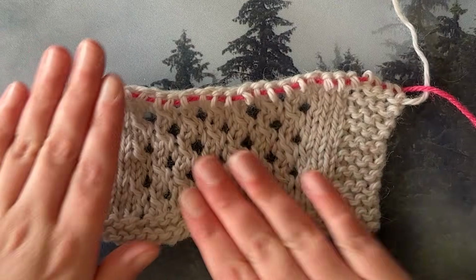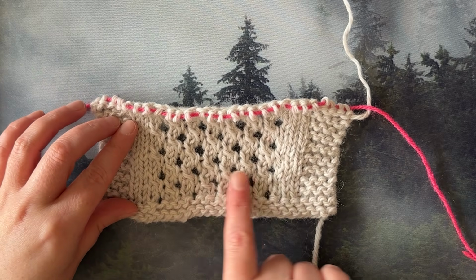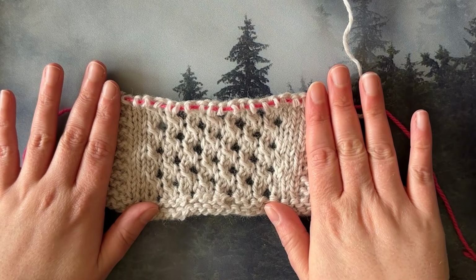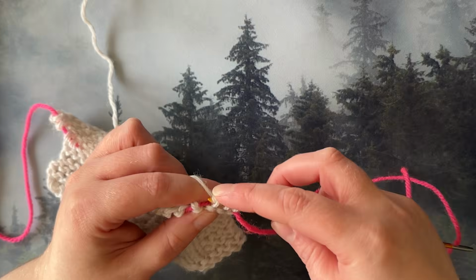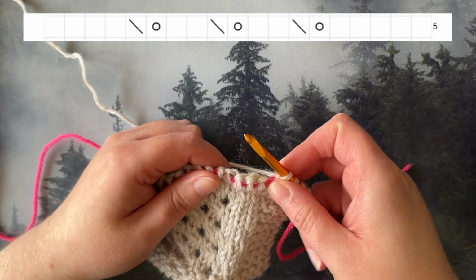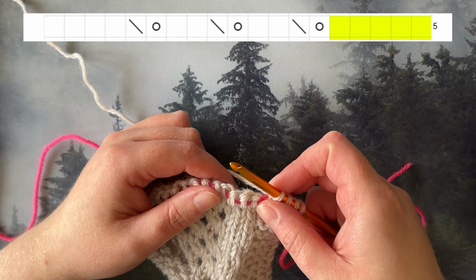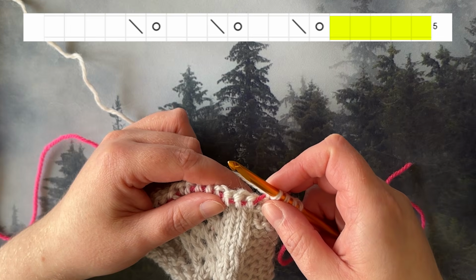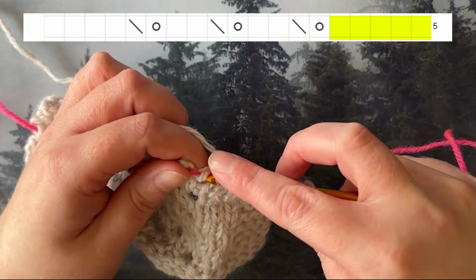Okay, so this is my swatch. As you can see, I've already worked quite a bit of the pattern here. These are the 19 stitches that are on the chart, and then I just have some garter stitch on the side there to keep it from rolling. I'm going to start by doing the edge garter stitch, and I'm on to row 5 of the pattern. Looking at row 5, those white squares just mean stockinette stitch. That's knitting on the front, purling on the back. There's 1, 2, 3, 4, 5 stitches, so I'm just going to knit 5 stitches.